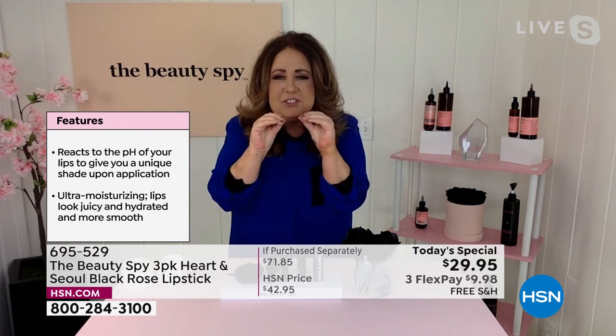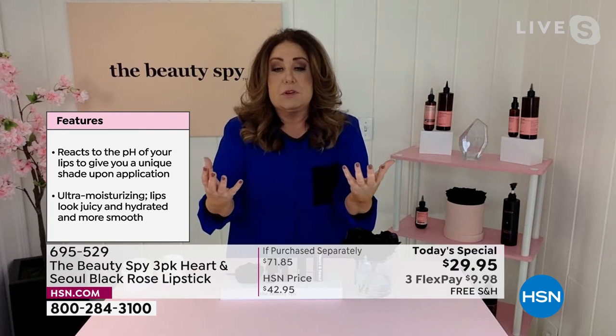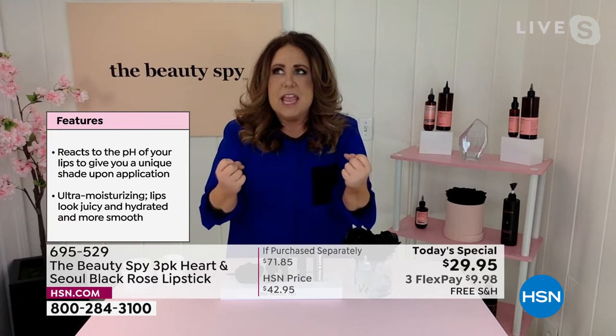And you think about those little girls with the ringlets in their hair and they have those juicy pink lips. That's to me the color that this really promotes on everyone's lips. It's like it's waiting to come out. And as we age, we start to lose it. The lips start to look a little bit shady and gray. And this is really going to give you that pop that you love. That pop of color makes you glow.